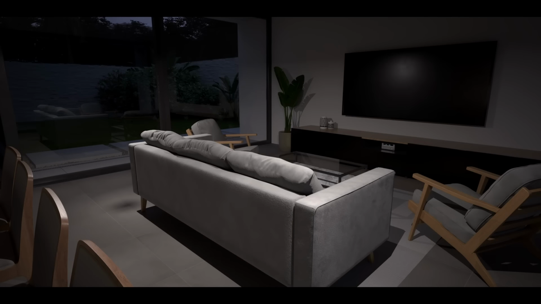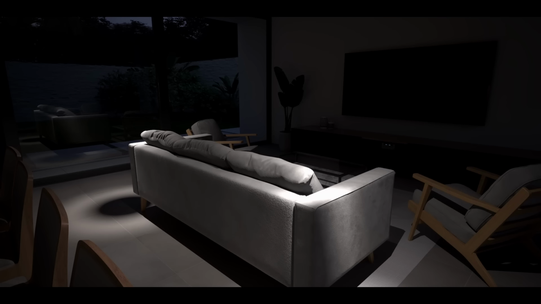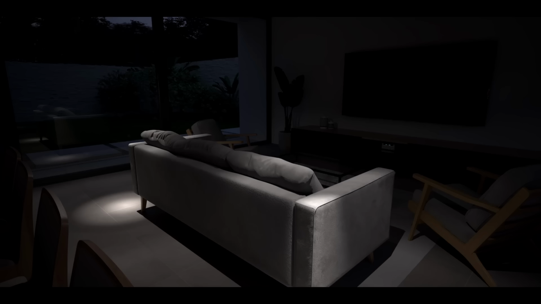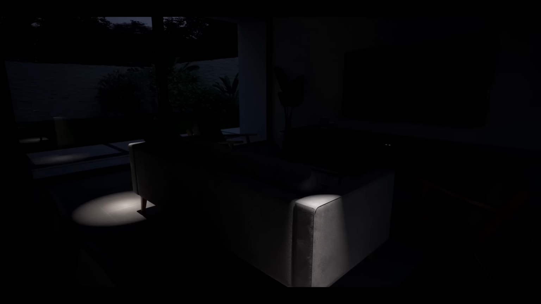Also in 14 Update 1, you can now export IES lights to Vantage. Here are a few Vantage renders. You can see I've just changed the IES profile in the Corona lights.